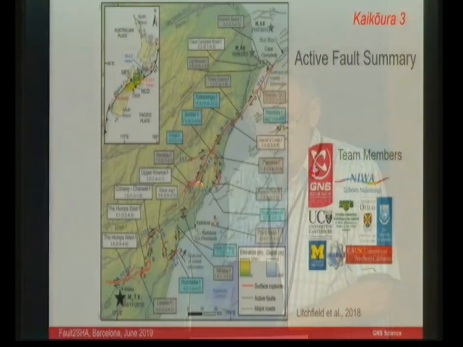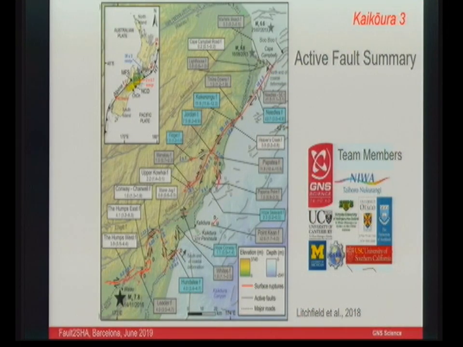There are many people in the room that have contributed to this team and the wider team that came to map active traces. So the surface ruptures are very complicated. Some of it's very expected. It's that funny combination of if it had started here and then bled off onto some secondary faults, maybe that's more expected in some sense. But this went the other way around. It started with very rare events on these faults in North Canterbury, and then jumped onto something that was much more expectable.